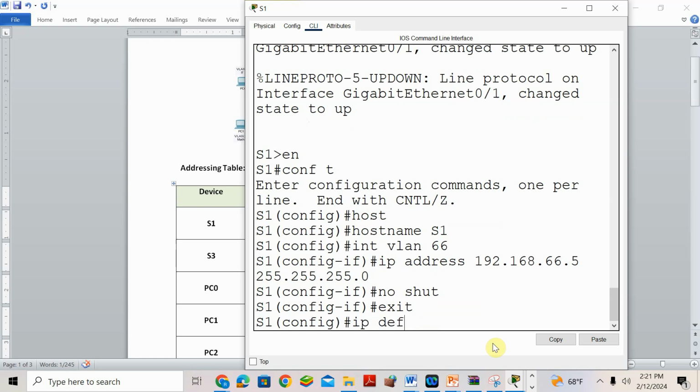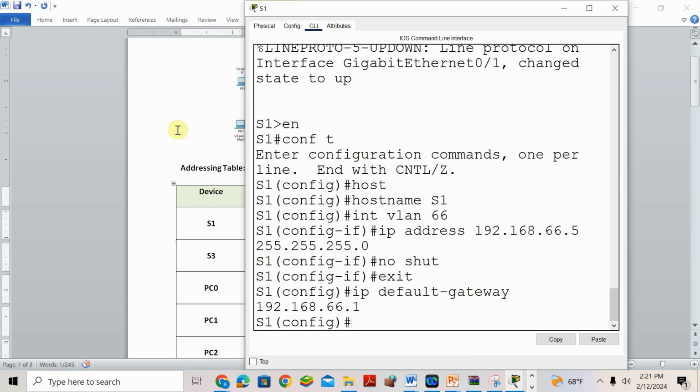Now for the default gateway, go back to config mode: ip default-gateway 192.168.66.1. That is done.